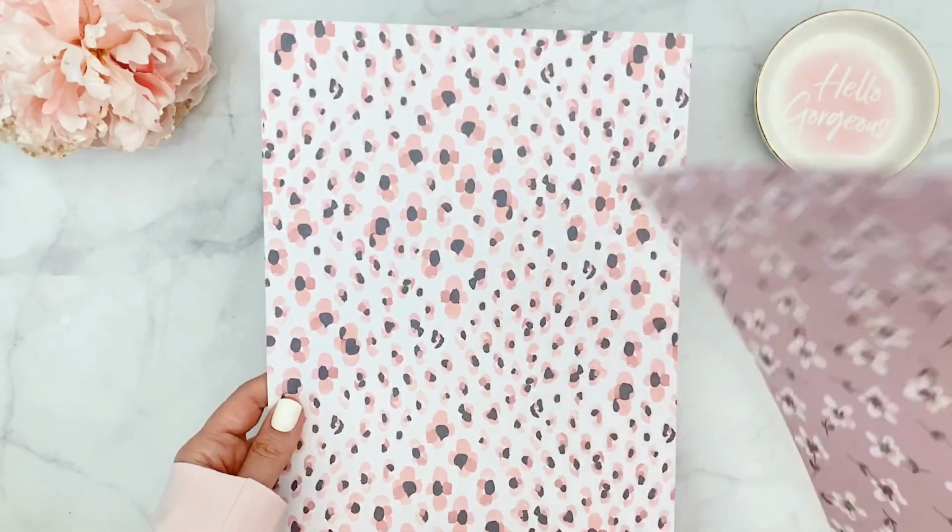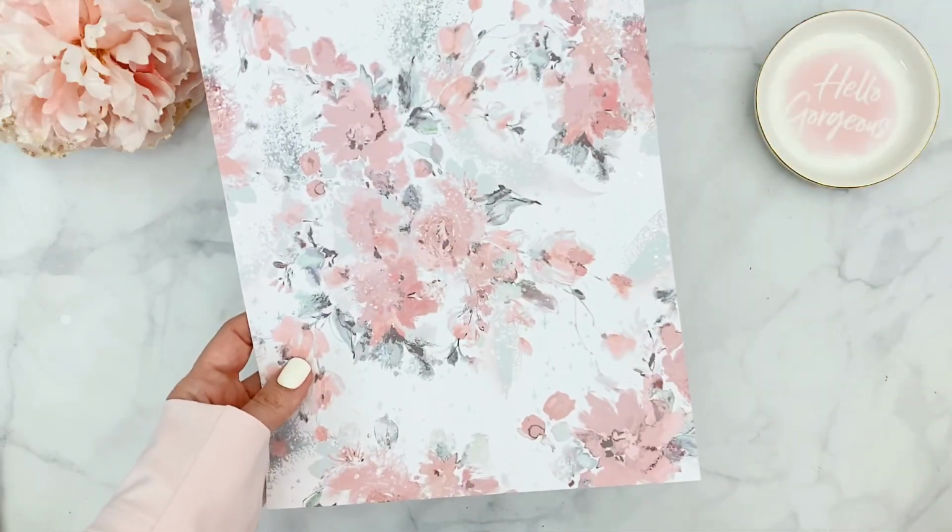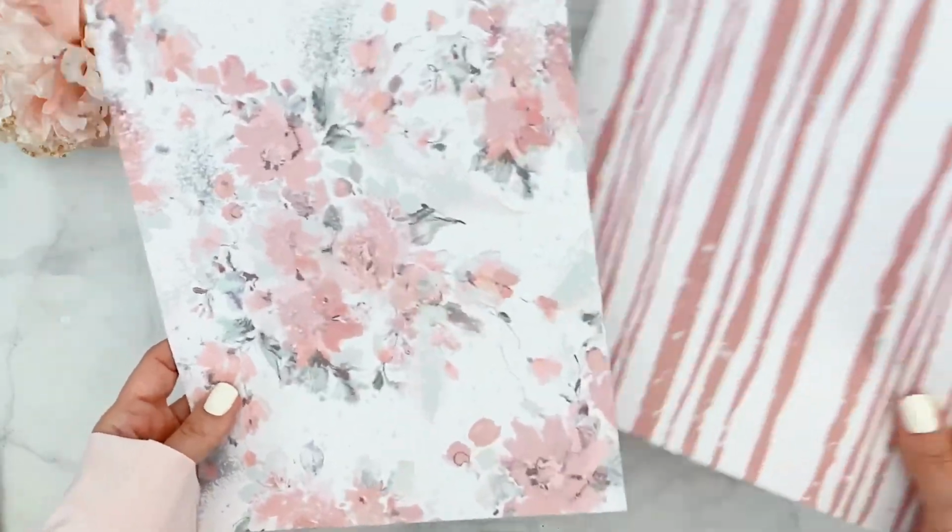But can I say I really want a sweater like that? I mean, I don't know if Christy can make that happen, but I would love a sweater like that. She needs to start designing clothes too.